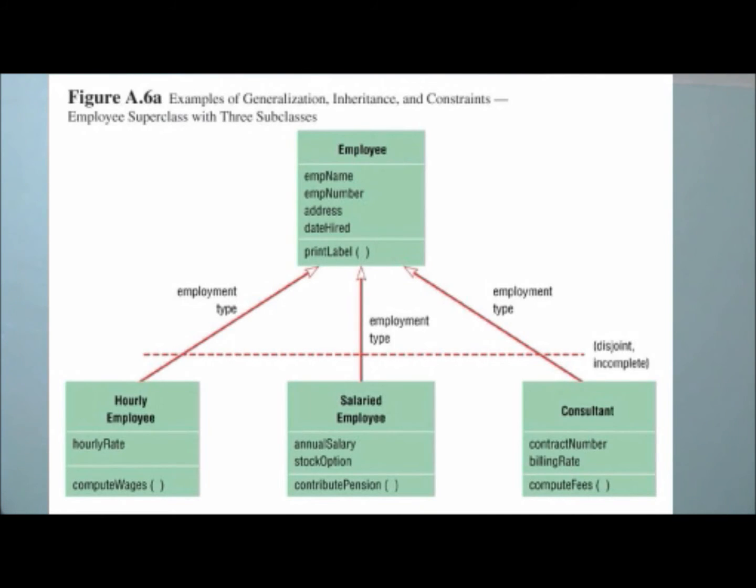But as you can see down here, there are three subclasses of these employees: hourly, salaried, and consultant. You can see why they would be able to do different things, these are different employment types. So the hourly employee will have an hourly rate. The salaried employee will have a salary, and the consultant will have a contract billing rate.